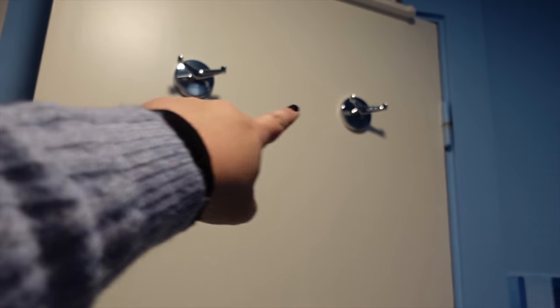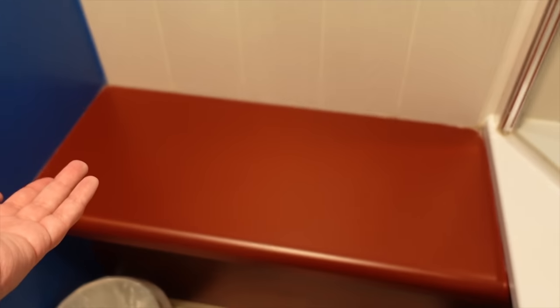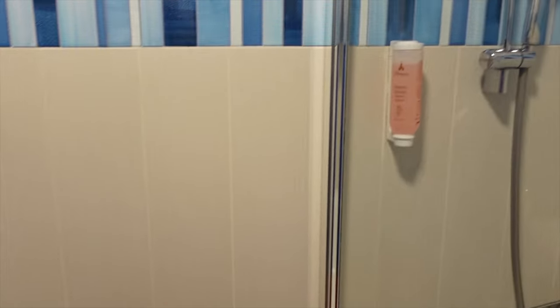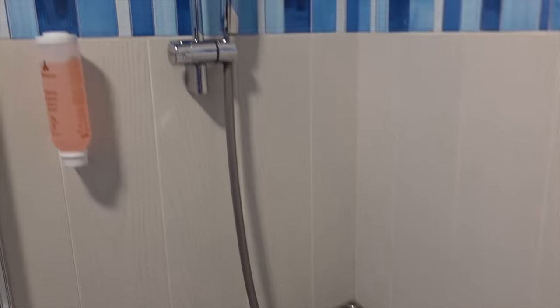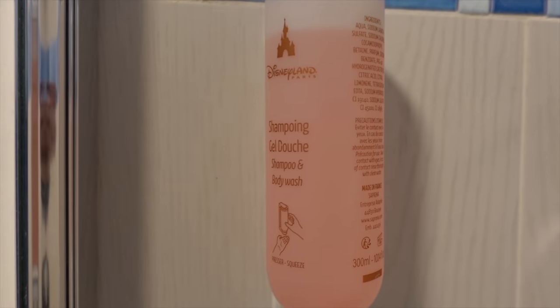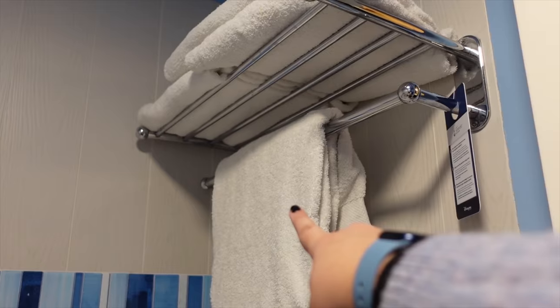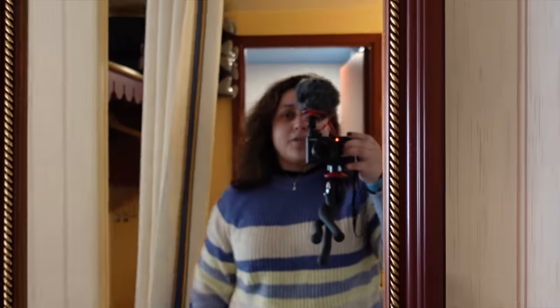There's a proper bath here, so if you enjoy taking baths you definitely can. You've got a shower head, shampoo and body wash, as well as those little H2O shampoo and conditioner bottles. Loads of towels are provided and you can always ask for more. That was the bathroom — nothing too special but I do like the blue tiling. Now we're finally going to look at the main room. There's a full-length mirror at the start of the room, which is great for checking your outfit before heading out — especially for Disney!